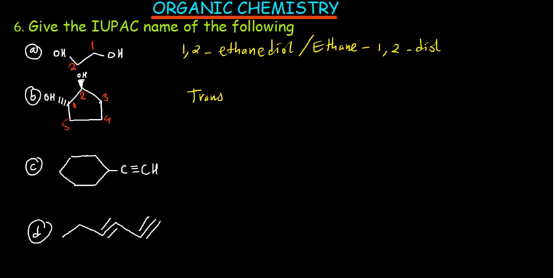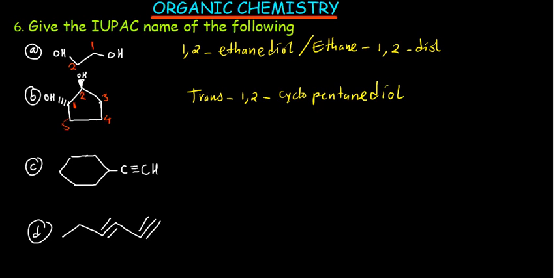And then we state the positions at which our alcohols are: trans 1, 2, and then this one is a cyclo. It has got 5 carbons, pentan, and then we state the position. We've already stated the position. How many alcohols do we have? We have got 2, so that would be di-ol. So that is going to be the name for this compound.